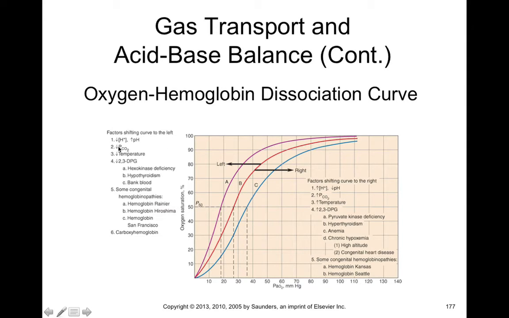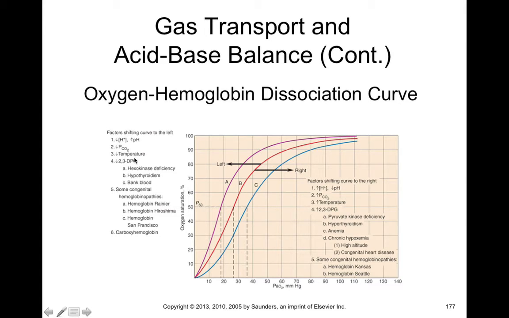Now this also correlates with CO2 levels in the blood, because if y'all remember going back to A&P, when carbon dioxide dissolves in blood, it forms an acid called carbonic acid. So if CO2 levels are low in blood, then your blood's less likely to be acidic. Another condition that could affect a left shift is a decrease in temperature in that blood going through a tissue.